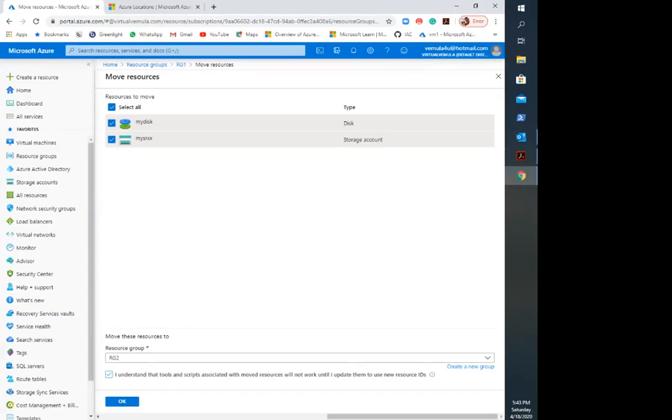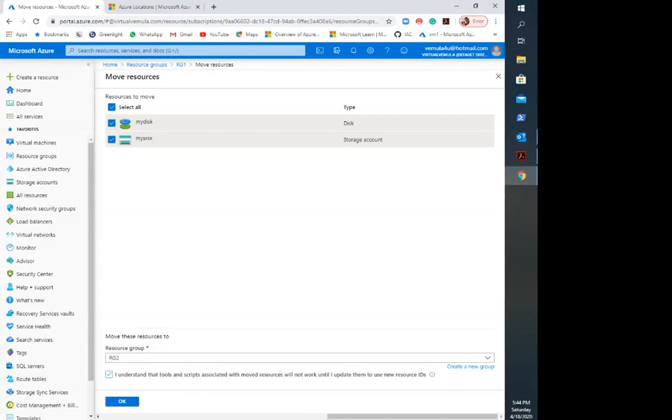In the sense, if there are certain scripts at your resource group level which are tagged to these resources, they may not be moved or they may not work. Or let us say there are certain policies that you defined at the resource group level, which is your source resource group RG1, they will not be moved to your destination resource group RG2. This is the impact. So either you have to go and reconfigure them, or you need to revert back if you don't want to do it.